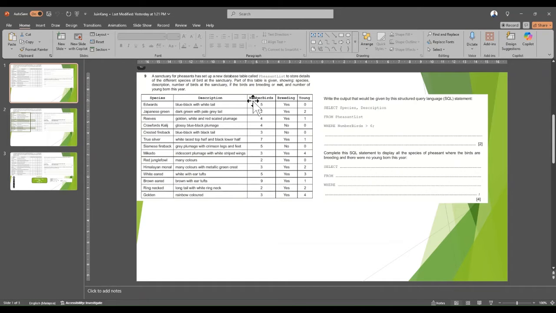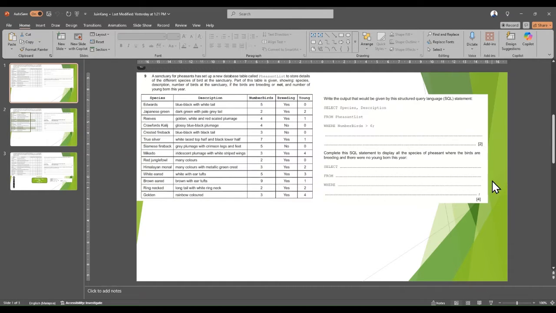So part of it is given to you to show the species, the description, number of birds in this particular sanctuary, if a bird is breeding or not, and the number of young born this year. Right, so this is the background for the question.